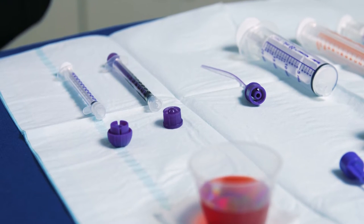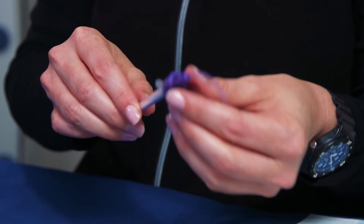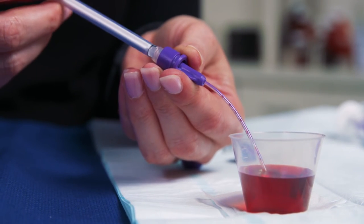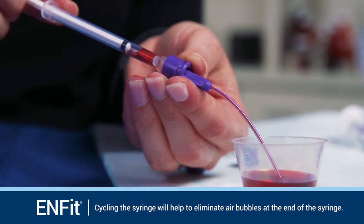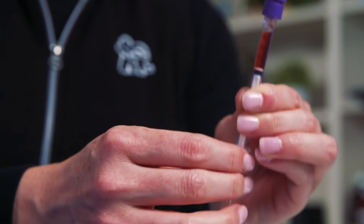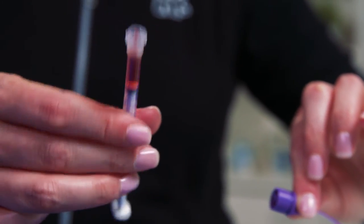The recommended option is to use an INFIT medication straw, as I will demonstrate. Connect the INFIT compatible end of the medication straw to the medication syringe, then insert the straw into the cup. Next, draw up the medication to the desired dose. When using the INFIT medication straw, make sure there are no air bubbles in the syringe. Air bubbles from the straw may fill the lower end of the syringe. Carefully tap or flick the syringe to remove the air bubbles before disconnecting the medication straw. Once you disconnect the medication straw, ensure there's no excess medication in the moat.